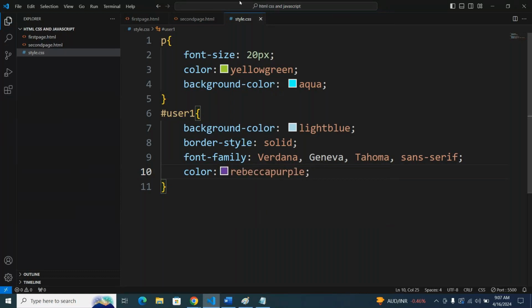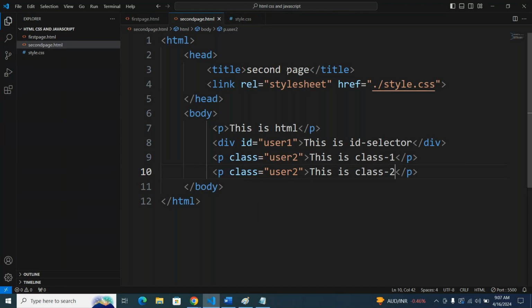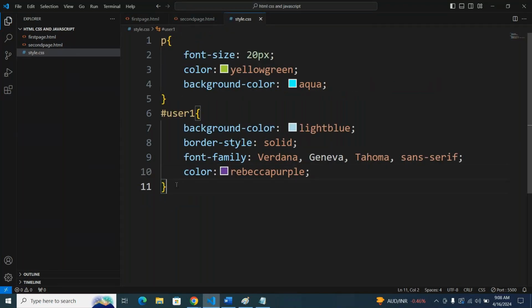If it's an ID selector, how can we indicate a class selector? Anyone, kindly please tell me how we can indicate the class selector? Dot. Yes.